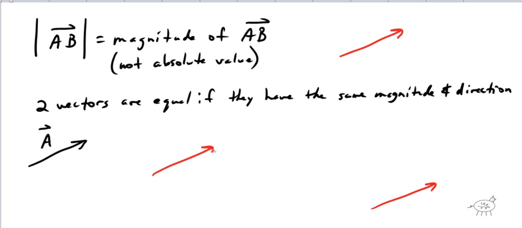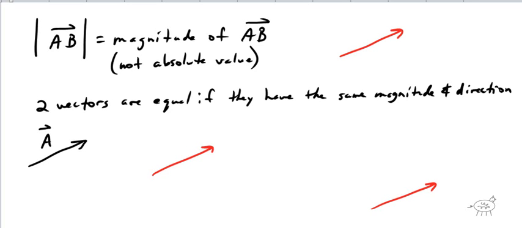Then they are equal vectors. Really, really important. What I would do in class, which I can't show you now, is hold up my eraser and keep it pointing in the same direction. I'd walk all around the room, all pointing in the same direction, bring it up to the ceiling, down to the floor, anywhere. If I haven't rotated that vector at all, or shrunk the eraser, it's an equal vector. Very, very important.